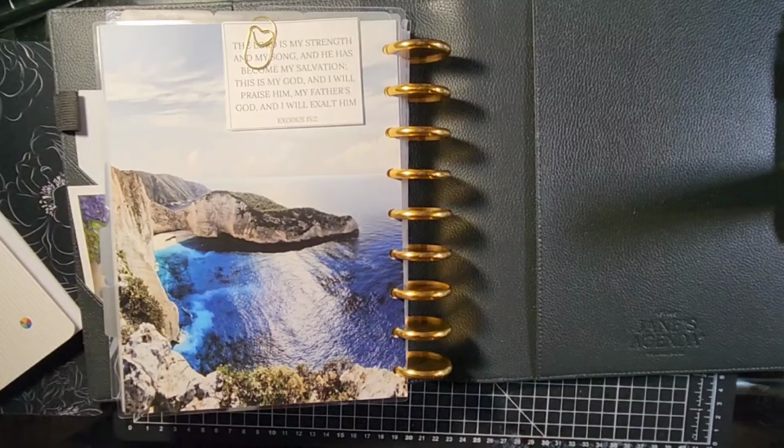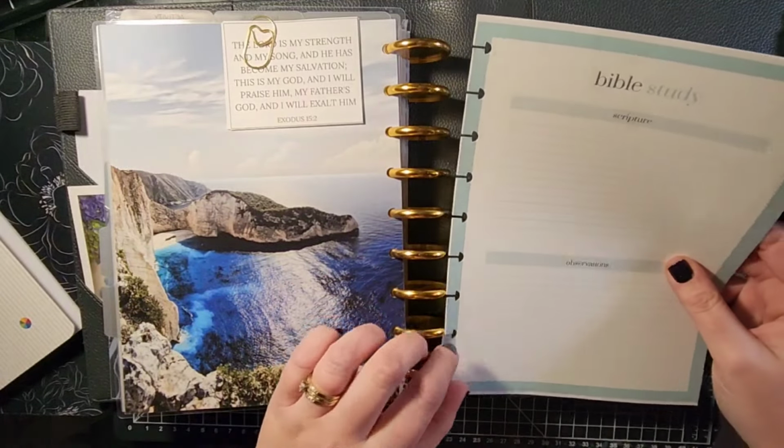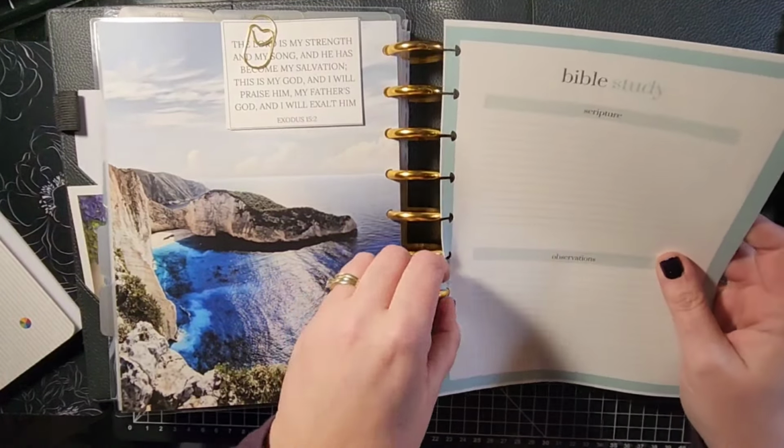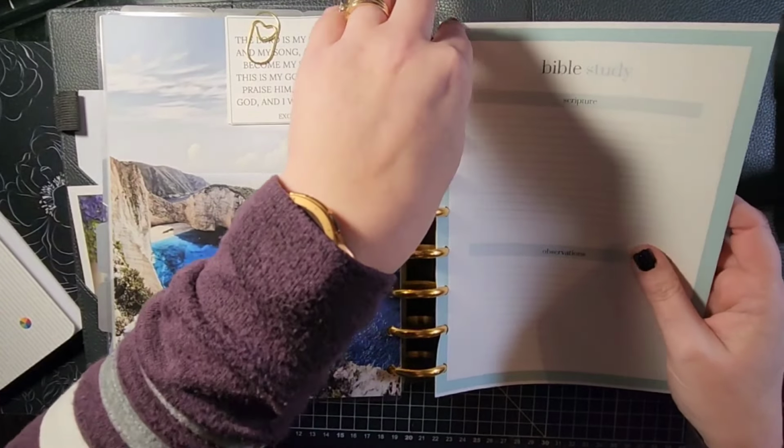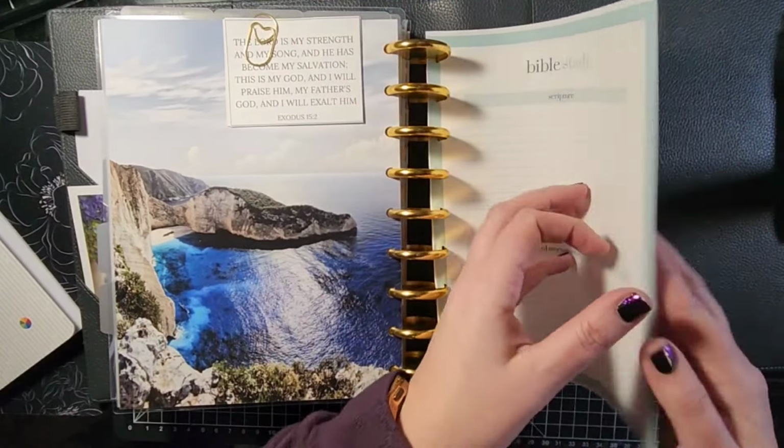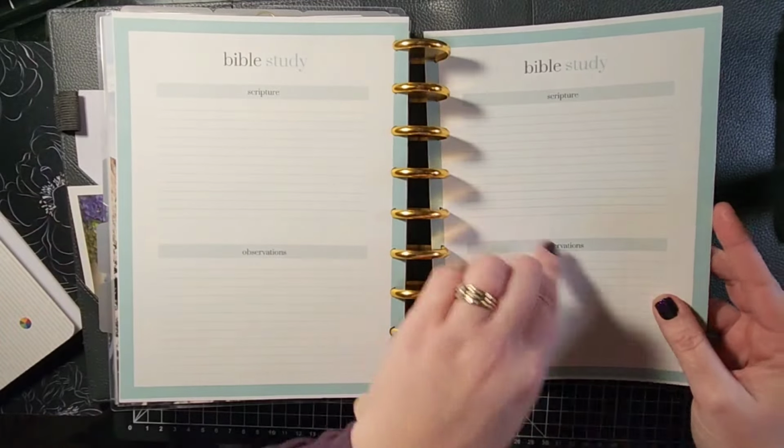Super cute. And I have some little pages here that are from Etsy in order to practice lettering and writing. I'm just going to add those in. It says observations. I won't put observations there. Honestly, I'll just put the scripture, day one, day two, day three, day four, day five, etc.